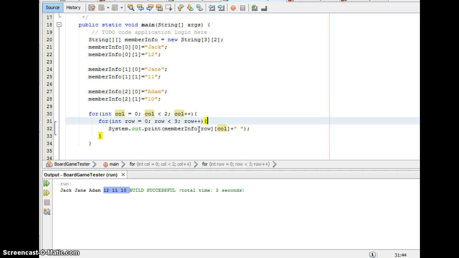And again, I can't stress enough, just because I have columns in the first loop and rows in the second, I do not put column first and row second here. It is always row, column in that order when you're grabbing them out of the array. It's just how you flip the loops around that determines whether you're going across by row or down by column.